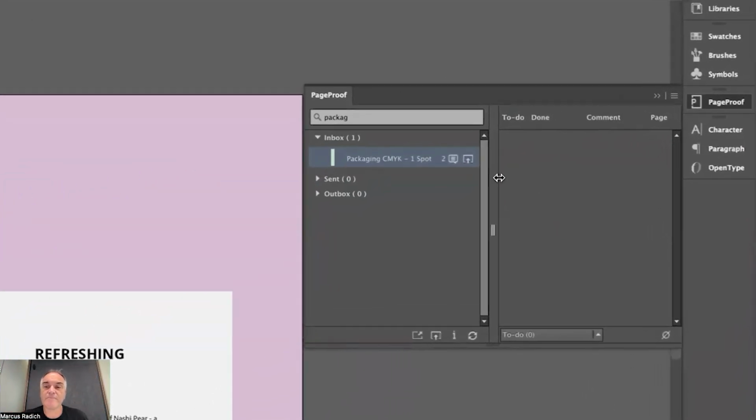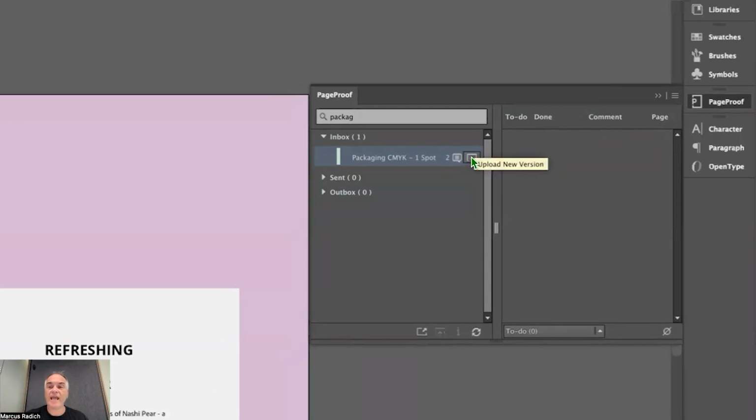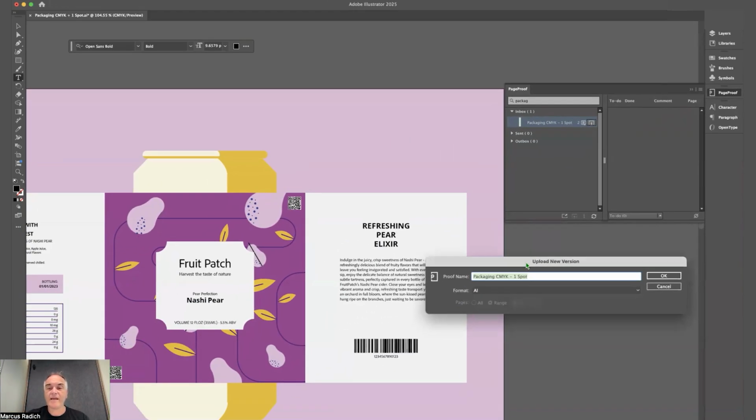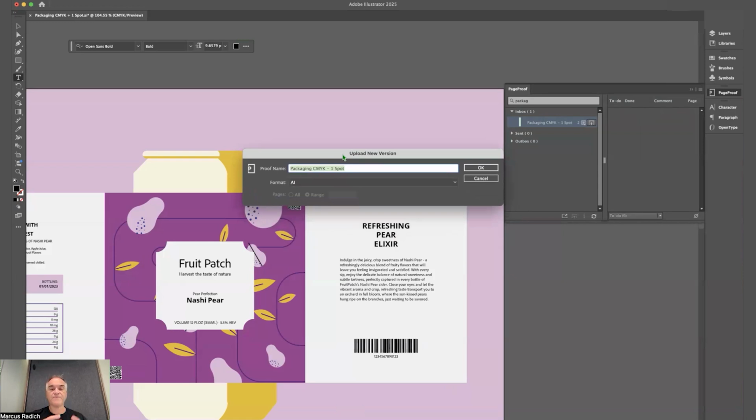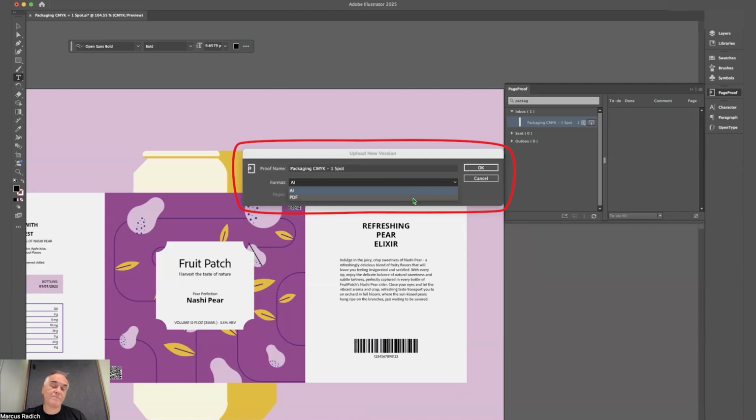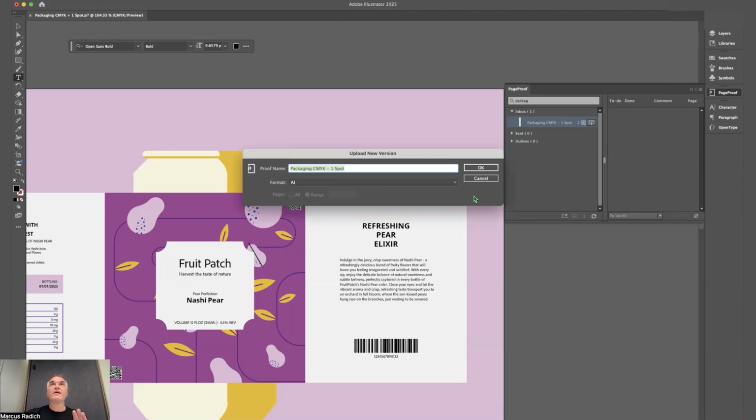So very simply click on the icon here, which is upload new version. And that's going to say, hey, how do you want this to look? So what you'll find here is that you can upload an Illustrator file straight in, or you can make it a PDF. It's up to you. The thing to note is that if you make it an Illustrator file, the file at the other end for the reviewers, if you've got the download feature turned on, if they click download original file, they're going to get the AI file. So you may or may not want to do that.